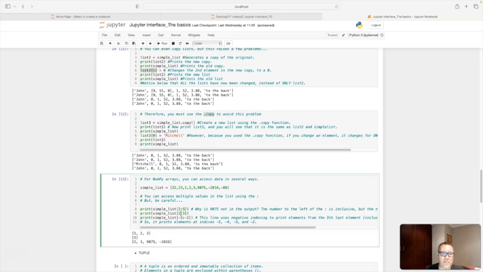So if you print simple value 2 and 3, it'll be the third element, but excluding the fourth element. So it'll be 1, but excluding the fourth element. So it will not be 2. So it'll only be 1.